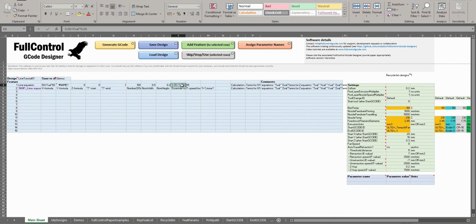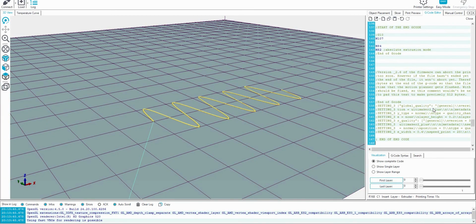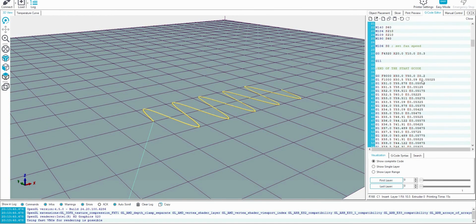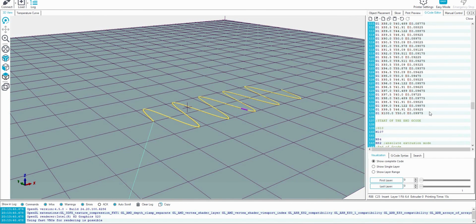And I've made that mistake. It can't be t-val. It's got to be t-mid, t-start, or t-end. So if I do t-mid, that means the middle point of this segment is going to be used to calculate what the value of the extrusion should be. So we can see that it starts with 0.05, just above, because it's the middle of this segment, not the very beginning of it. And then it gradually increases to 0.1. It's again just below, because we're not using the end of the segment, we're using the beginning.